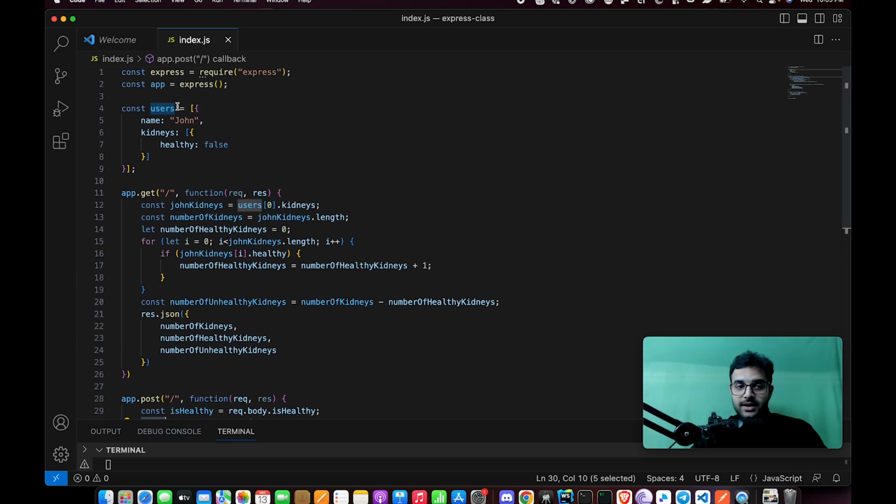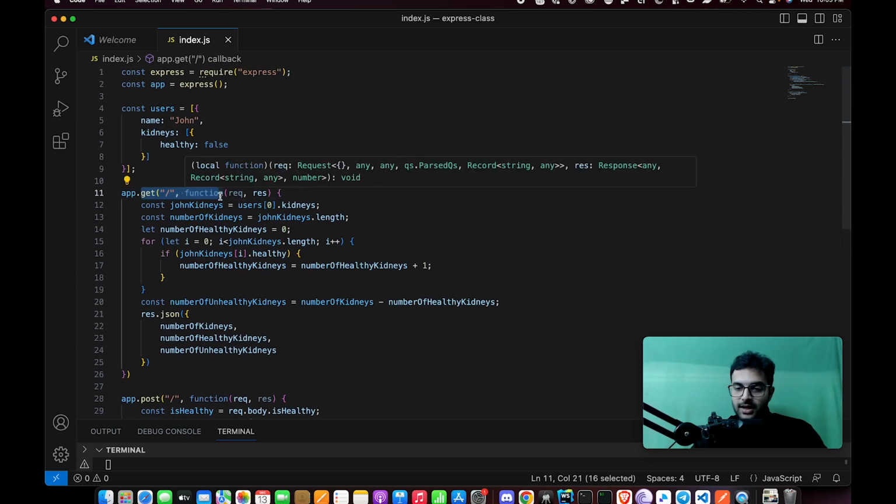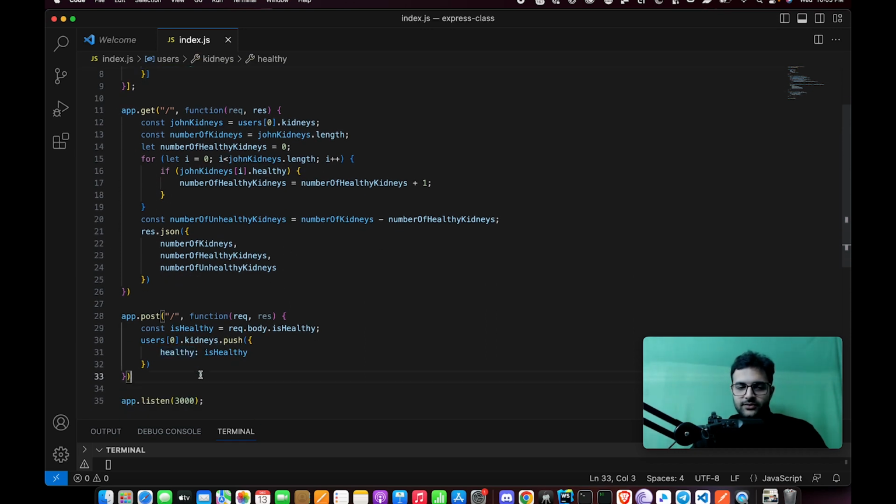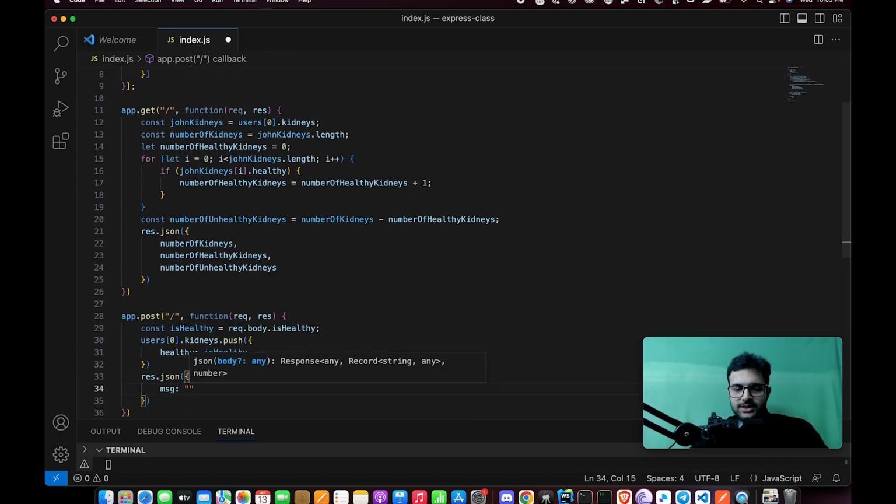That will update this in-memory object. Once it gets updated and someone then sends a GET request, they will see the updated response come back. This is a global variable that I'm changing. This is like a mini database, a place where I can store my data. I am storing my data here and slowly adding and removing kidneys from here. This logic specifically just pushes a new kidney. Cool. Let's return back, res.json, a message that says done.